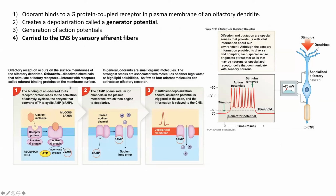When odorants come up and stimulate these protein receptors on the dendrites of the receptor cells, they stimulate G-coupled protein receptors. When they come in, they activate the G protein here, and it changes the ATP into cyclic AMP, or the adenylate cyclase into cyclic AMP. Then we have cyclic AMP attaching to the receptor here to open up sodium ion channels. So it's a second messenger activation, where we open up the sodium channels through a G-coupled protein receptor. When the sodium comes through, it depolarizes this membrane and causes a graded generator potential, which then forms the action potential stimulating the nerve fibers, which then goes to the temporal lobe, hypothalamus, and hippocampus.